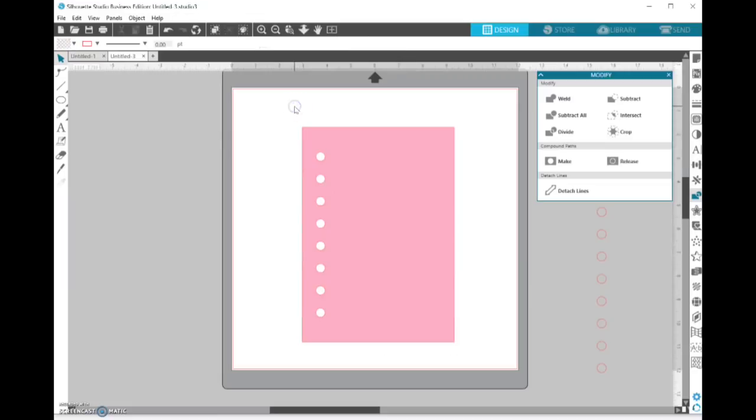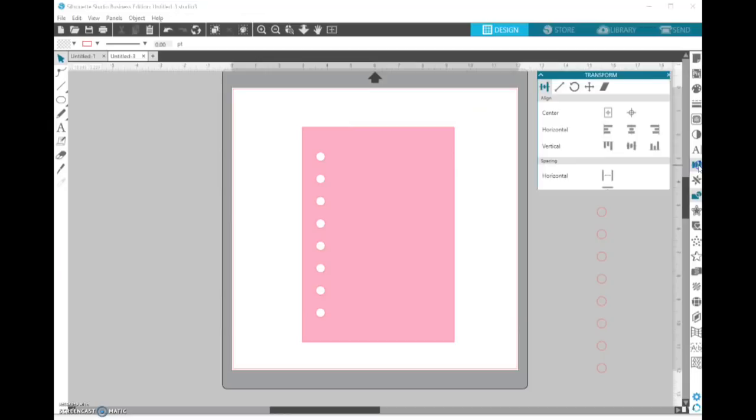So those are just some of the things that you can do. So I hope that was really helpful to you, especially as we were using this transform panel. Play around, make some shapes, play around with them and see what you come up with. And don't be afraid, because anything you can do, you can undo.